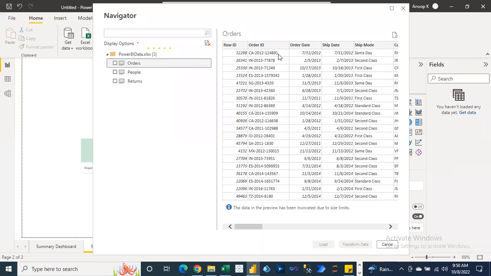Yes, sir. So it is not necessary that you perform this in Excel and then import. No, I can import this data, and later on I can go for the split column activities in the Power BI desktop only. I can split this order ID. So they have given these features and functionalities so that you can go for data cleansing after importing your raw data into Power BI desktop also.